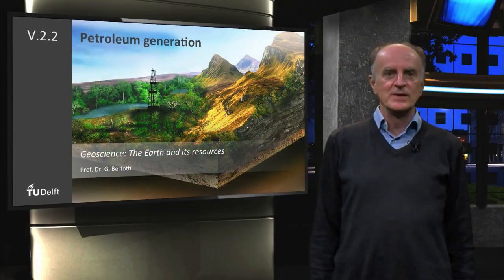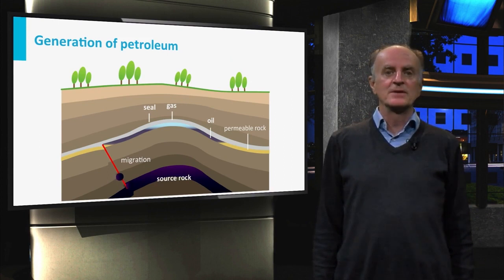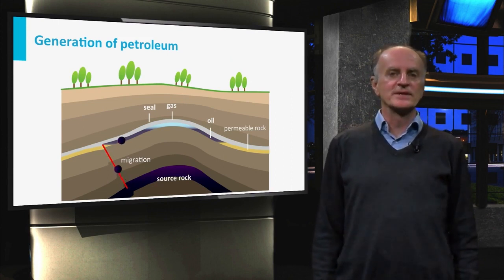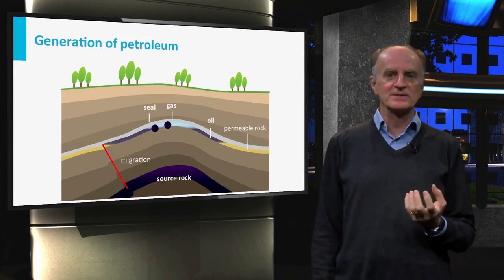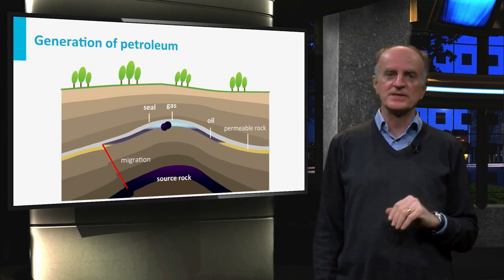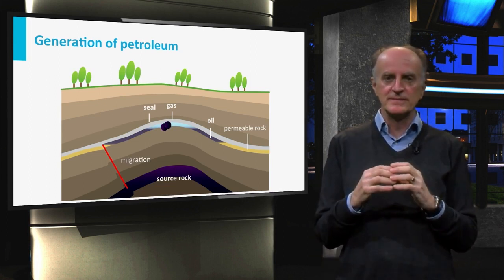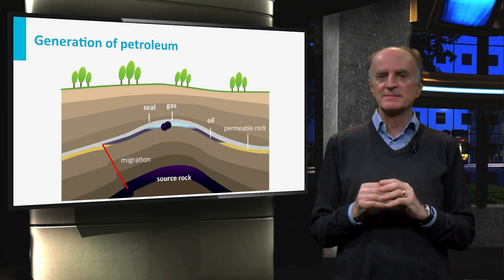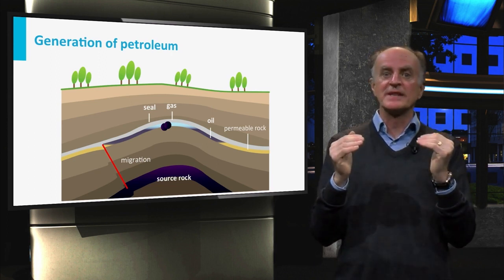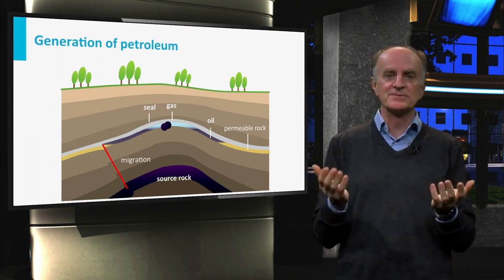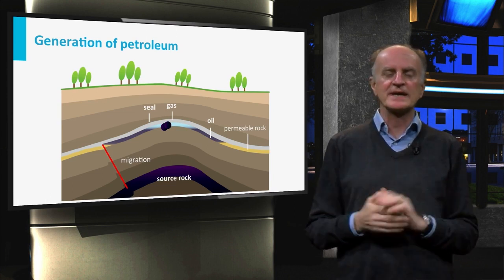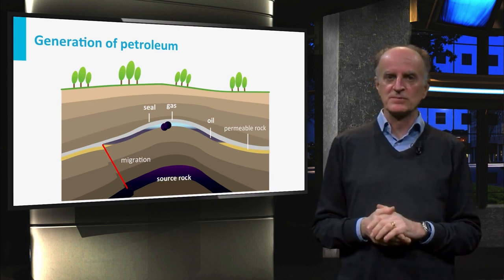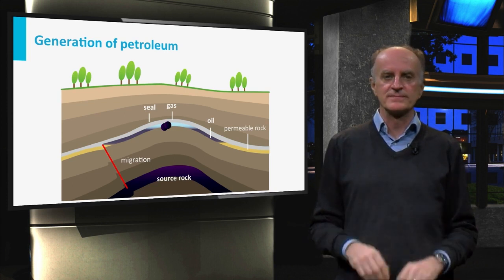Welcome! We've seen in the previous clip how sediments with high organic content are formed. Large molecules of organic matter called kerogen are trapped into the rock. However, if these sediments remain close to the surface where they have been deposited, no petroleum is created because kerogen cracking only becomes efficient where rocks reach a higher temperature.